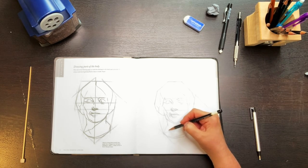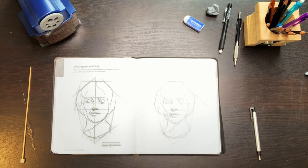As I near the end of my drawing, I just reinstate some of the fainter lines, and I'm ready to call this drawing done. I hope you've enjoyed this demo.